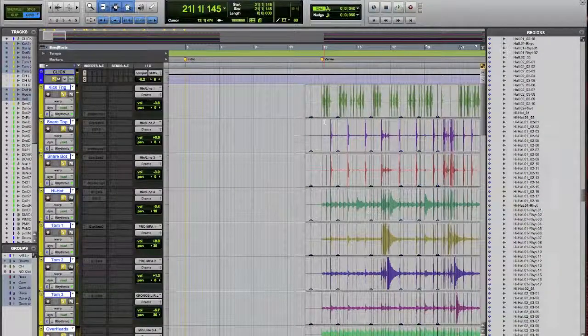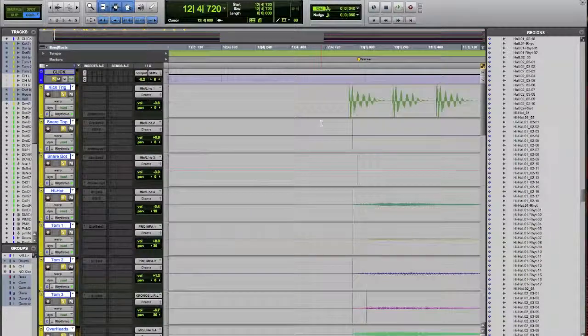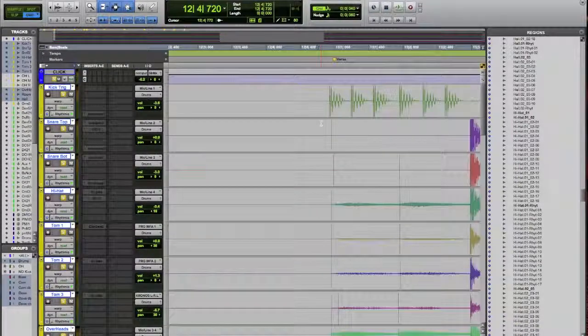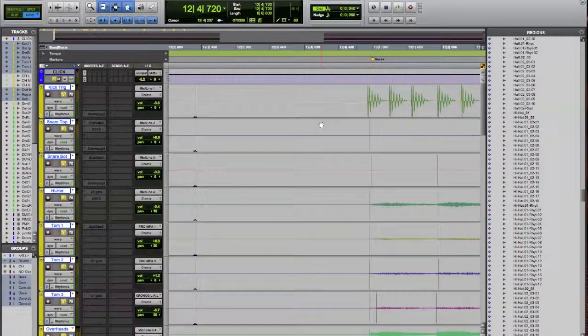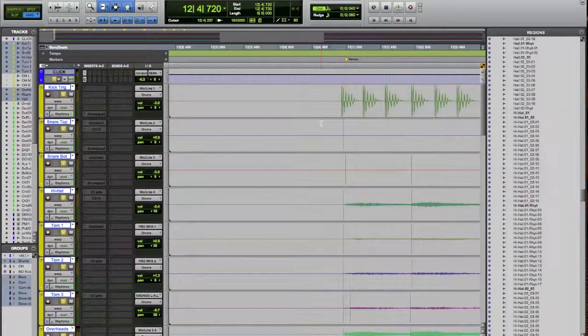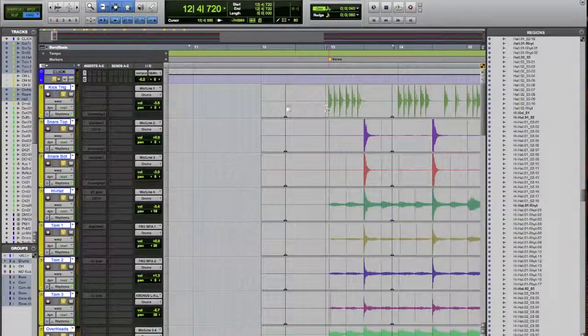That actually, for the most part, was really good. But we'll just give it a little bit of assistance. Again, just because we have so much locking into it, we want to make sure that everything's just bang on. So once you've set your anchor points, you just need to click and drag.